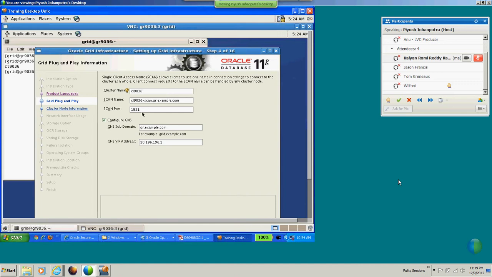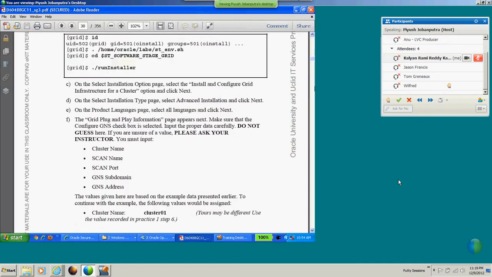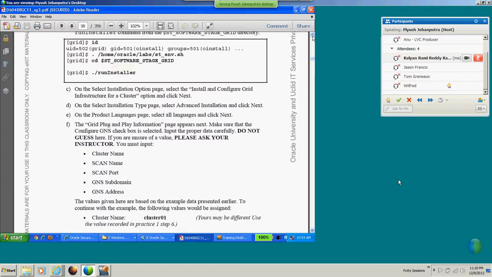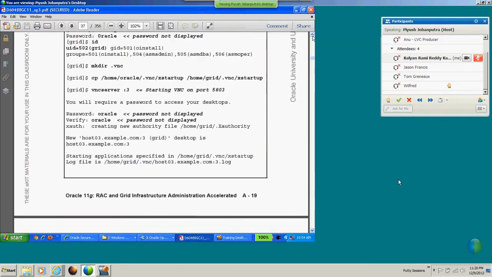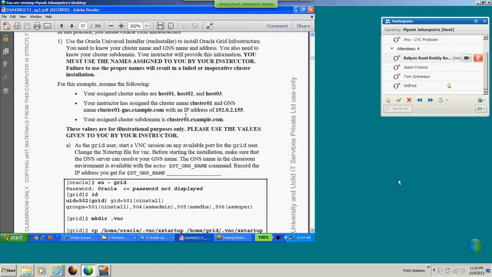The second thing you are going to write is the GNS subdomain name. Okay, what is your GNS subdomain name? This value you get from where it has been recorded. Okay, if you remember, where this GNS domain name is, like the IP address, your instruction star.